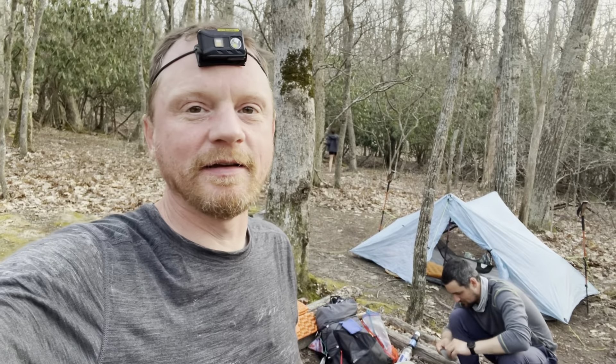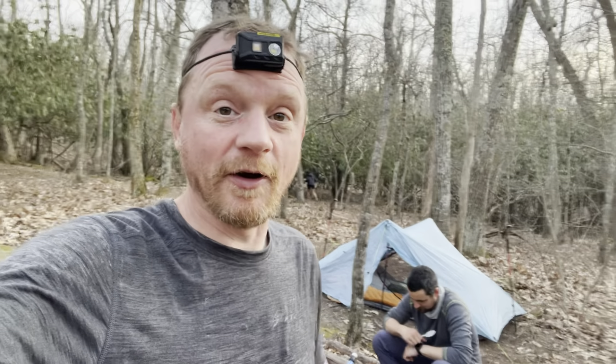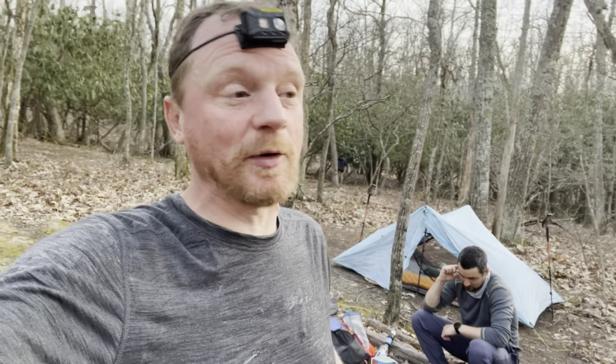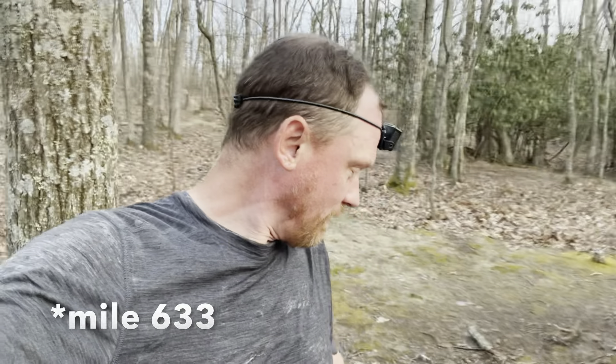Made it to camp, no problems. Biggest day so far — 24 miles. Well, I did do 24 miles before down into Damascus, but that was much, much easier trail. This was tough. But I gotta say, it's getting easier — we're definitely getting conditioned. These uphills sometimes feel good. Your heart's racing, it's pumping, it's doing exactly what it's supposed to do, and my legs want to go up that mountain. Today was exactly like that. We're right here by the spring — 2.2 off trail. But it's time for dinner. I am hungry.